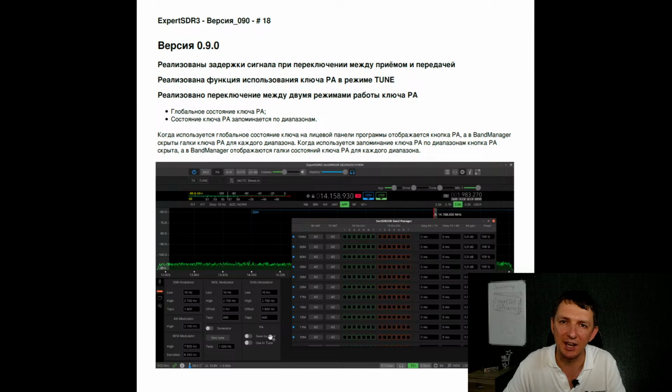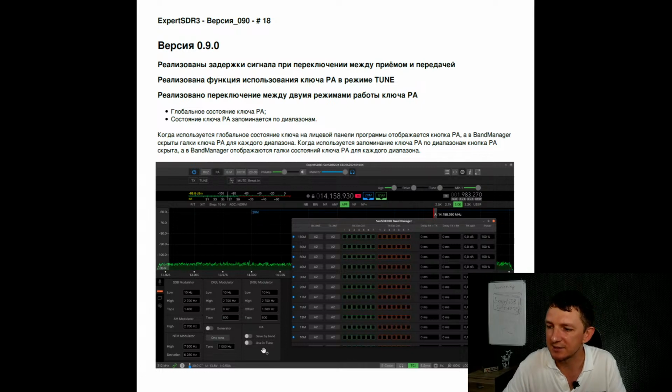a PA switch, where you can use the global PA button, and you can use checkboxes as in the previous version. This control here, save by band, is in the PA category. When save by band is switched off, you can use the PA button on the front panel.